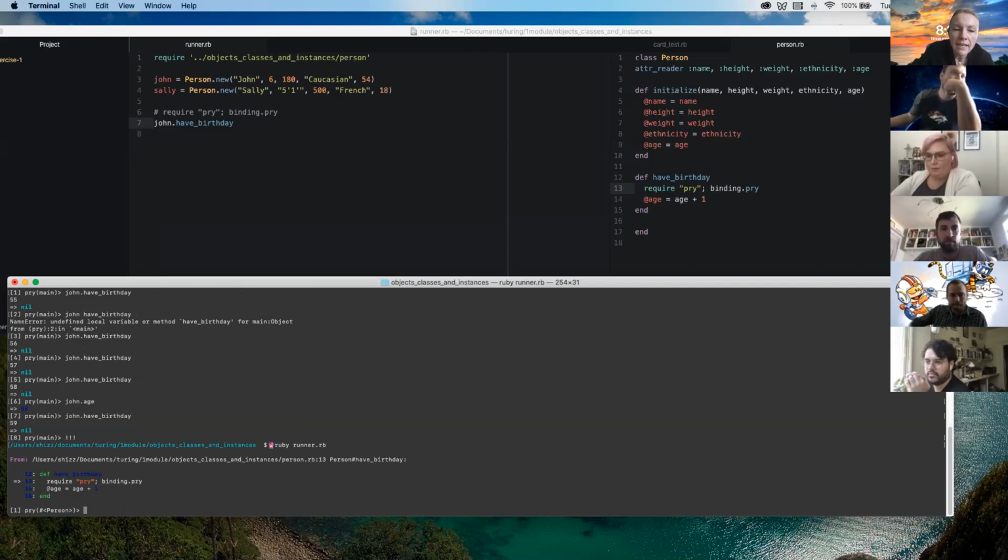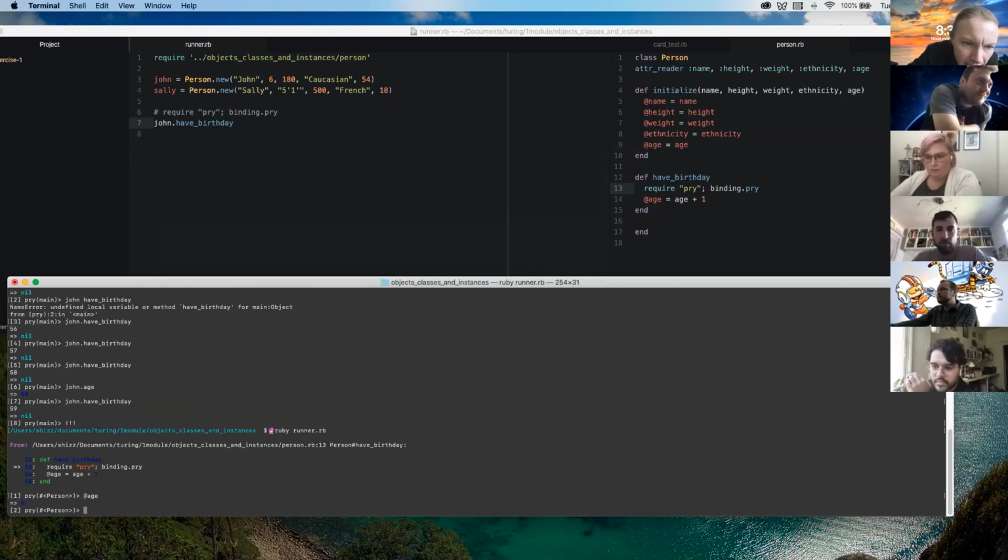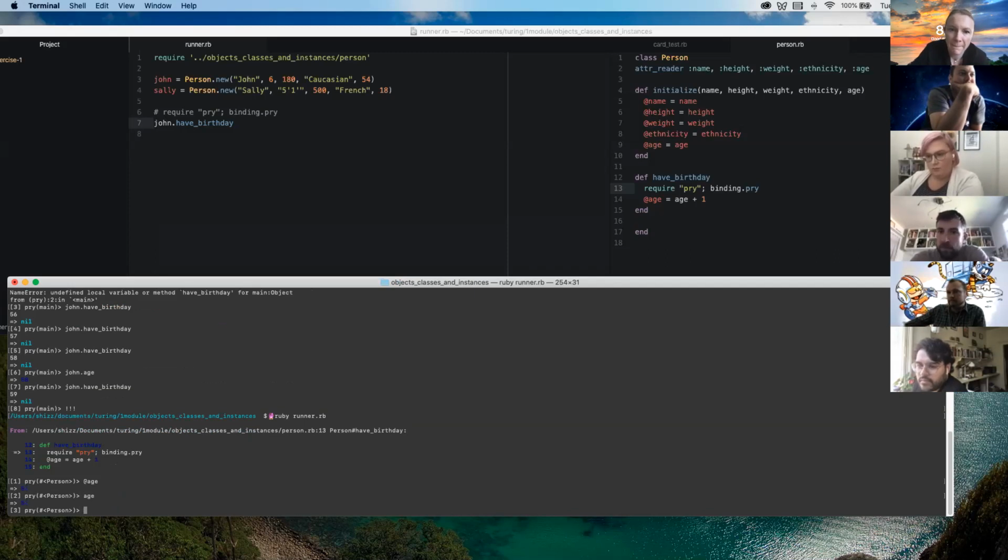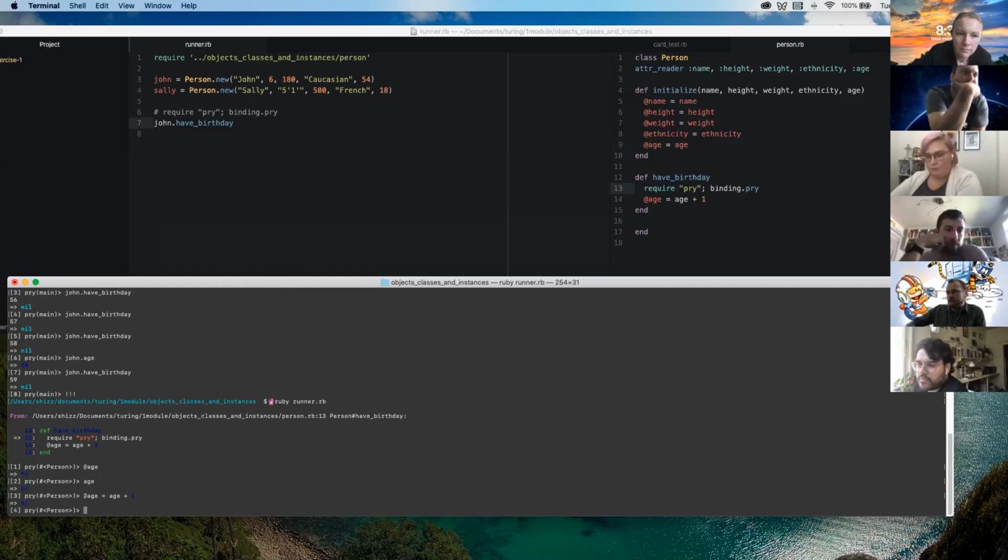Okay, so let's look at age and what that is right now. What does that say? I can't see it. 54. 54, okay. So now type in the exact code you have on line 14. Oh, and actually type in age with no @ sign. Okay, and so now type in the whole line on line 14. Okay, yeah. So that looks good, and it shouldn't be returning nil.